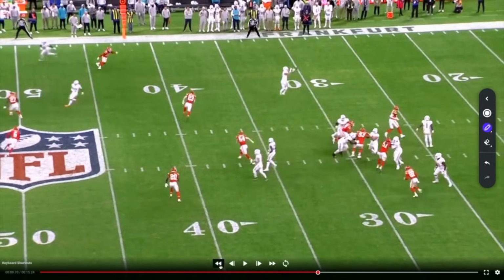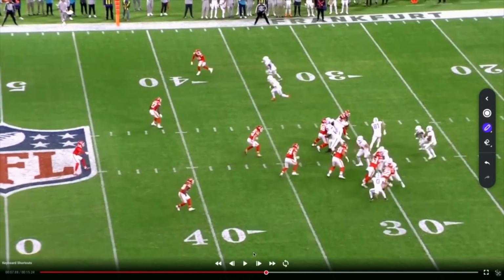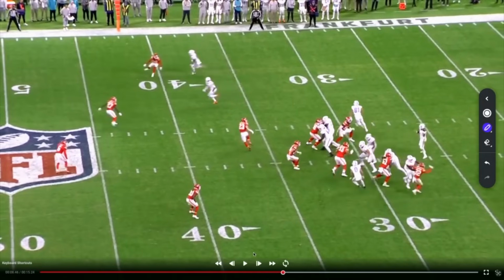Okay, so here's the naked bootleg that I was talking about. The RPO right here. So I'm coming off, reading the defensive end. Defensive end steps out. What do I have? I have a seam, I have a shoot, and I have a wrapper coming to the flat right here. Okay, this time, this is something that Tua progresses through really well.